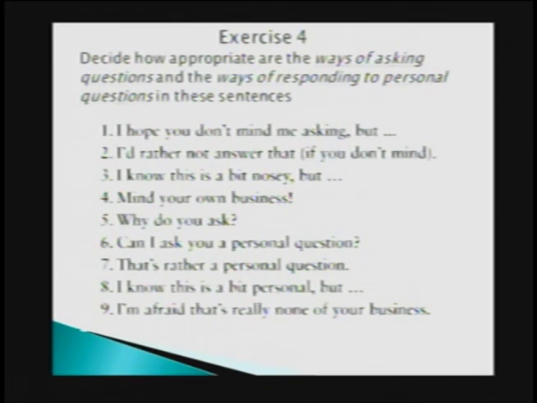Number 4, mind your own business. Oh, this person is really upset. Mind your own business. Ocúpese usted de sus problemas. ¿Y de qué manera? Esta persona está muy molesta. Mind your own business. Now, is this nice? Are you responding in a nice way? Not at all. You're so upset and you want the other person to know. Maybe you're not having a good day. Maybe the question you were asked is something you don't want to talk about. So, mind your own business.